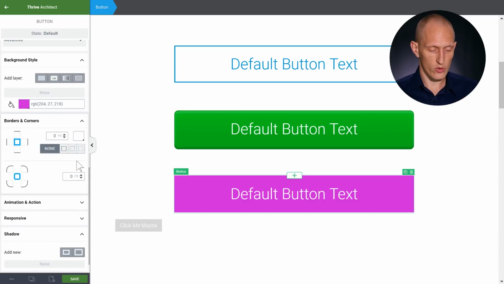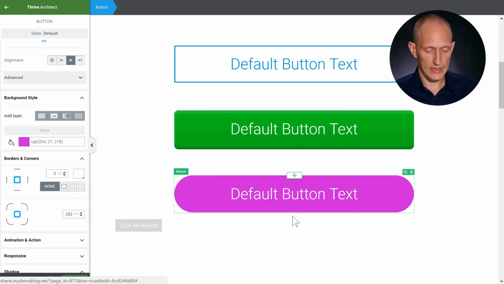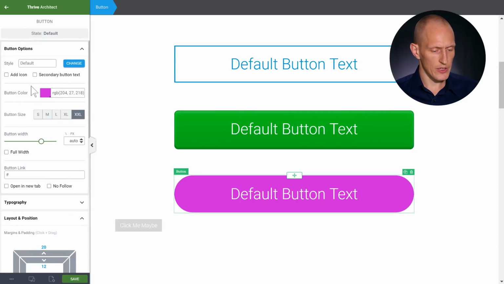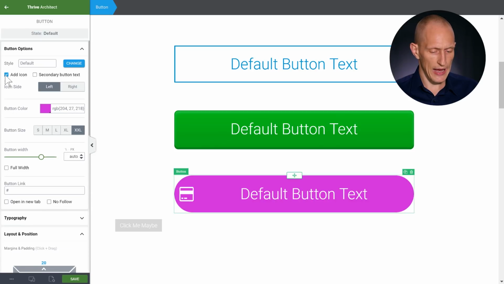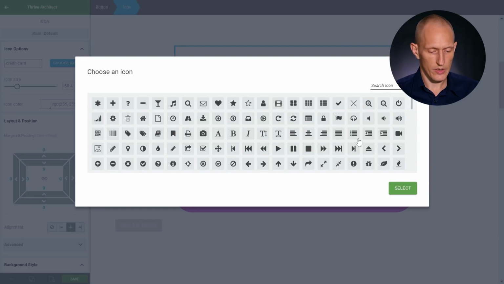We want to give it rounded corners, and we just need to give this a high enough value. At some point, it doesn't matter how high the number is, it's just going to be completely round on the edges like this. So I'm going to go with this. And then I'm going to add an icon. That's a feature that we haven't used yet. I can click on add icon, which adds this icon into the button. And I can then click on the icon itself to get all of my icon styling options. So I'll choose the icon here, which could be, for example, a download icon.